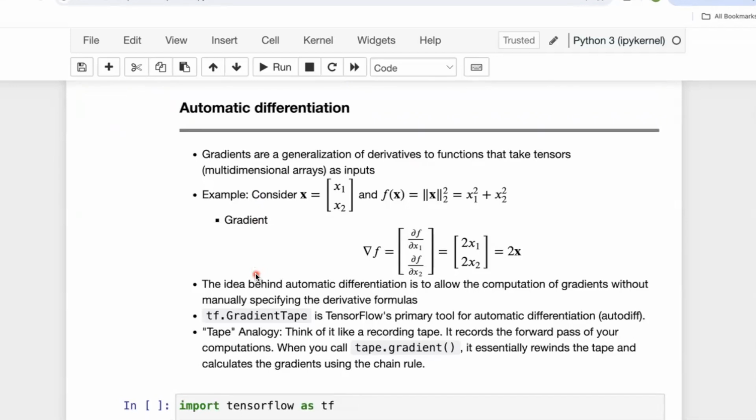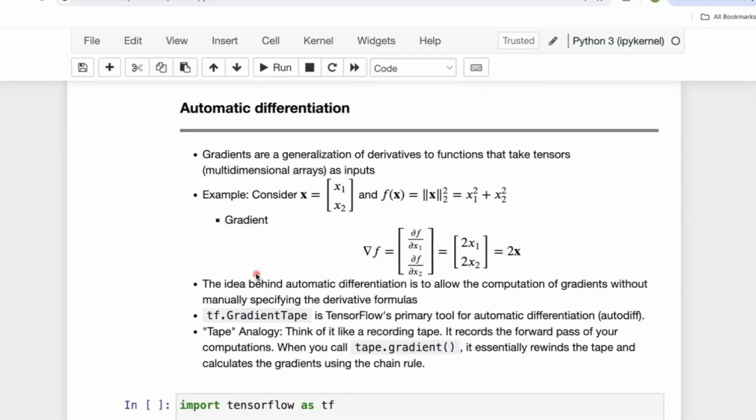In general, if you remember, when we want to solve a machine learning problem, the loss function that measures the difference between true and expected values may be a function of multiple parameters. In the case of the large language model that we saw in lecture 1, you may have billions of parameters. Therefore, we cannot really take these derivatives individually to understand the impact of each parameter on the loss function to solve the optimization problem related to empirical risk minimization.